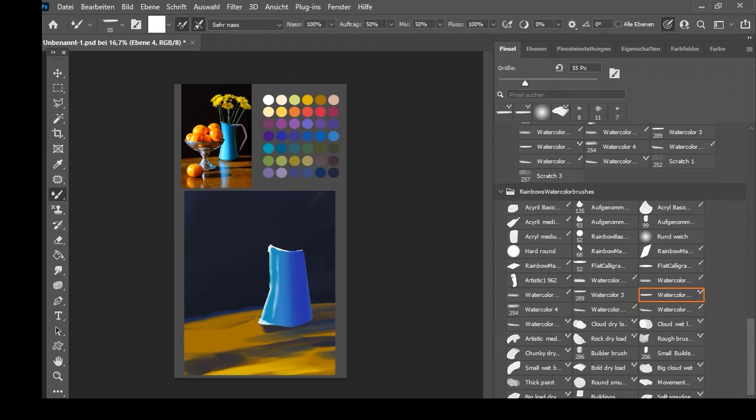And now I'm adding in the white and smudge this all with the color that's already on the canvas. It really makes a lot of fun, really switching between the heavy dry load and the wet load here. And also my basic acrylics that also have a kind of jitter on them, so you get some nice jitter color effects on points of interest where you want to have them. So I'm using this combination of the three.